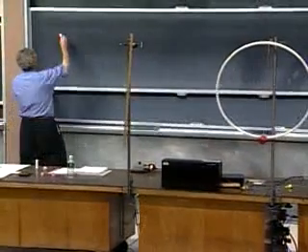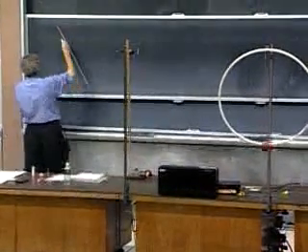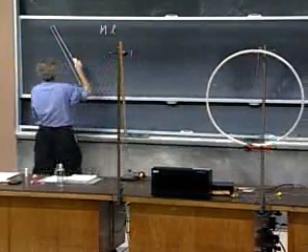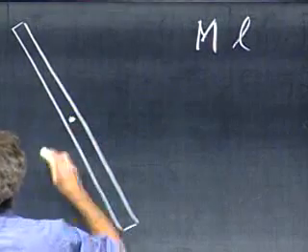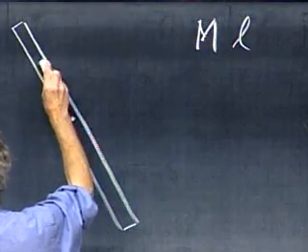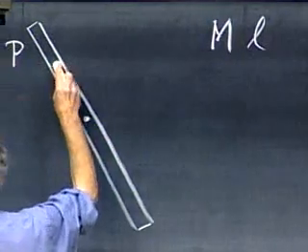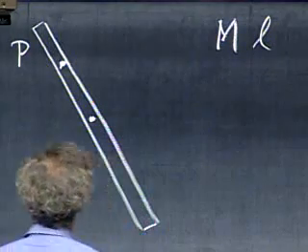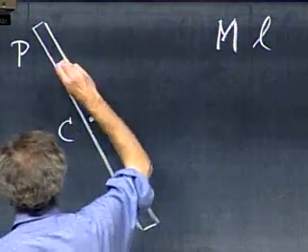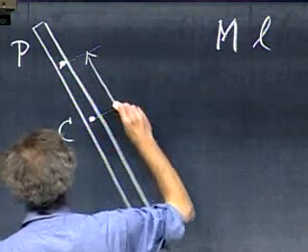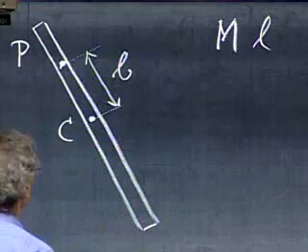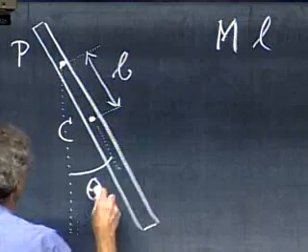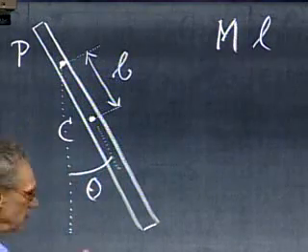So we first take the ruler. This is a ruler. The ruler has mass m and length L. This is the center of mass of the ruler. And I force it to rotate about point P, put a pin through there, nearly frictionless, and the separation between the center of mass and P, I call that now B, as in bridge. This angle is theta. It rotates about a pin perpendicular to the blackboard.